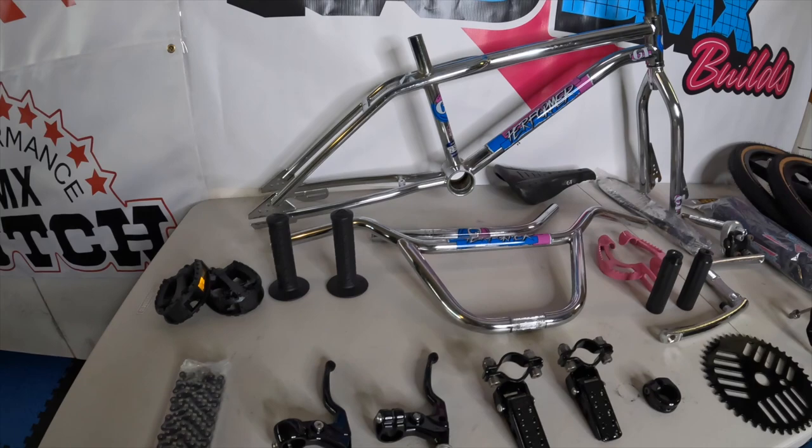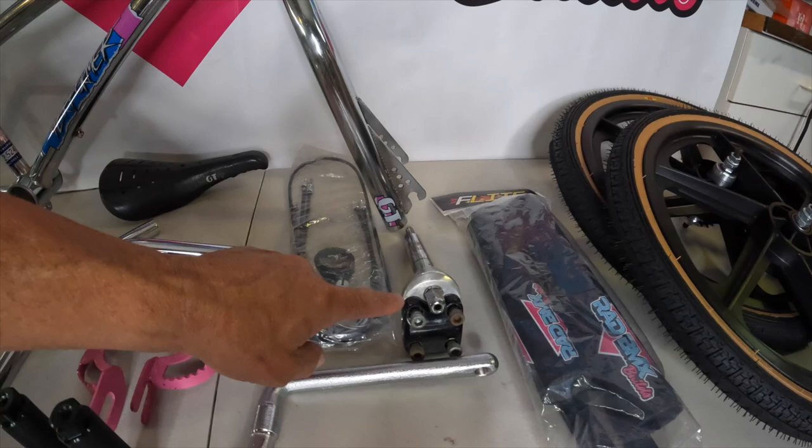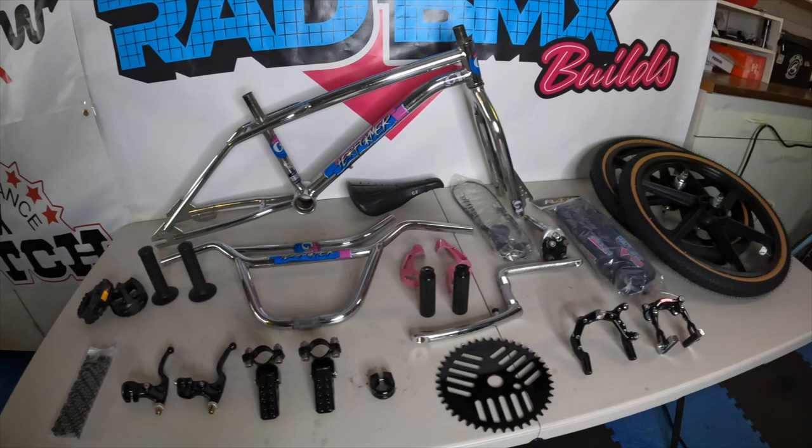But quick overview of what we got here, pretty much all the parts and components that I need to put this bike back together. Like I said, there are a few things that I'm going to touch up. I'm going to clean this out a little bit better. And then it's time for assembly. So this is the week. By the time you see this video, this bike's going to be done. Today is Sunday, and I believe it's the 11th of June. So Tuesday, Huntington Beach Tuesday, I'm coming at you with my brand new build, 1987 Chrome GT Performer.